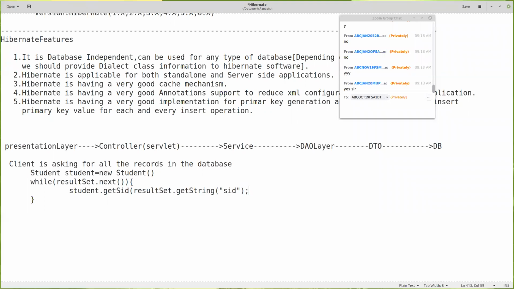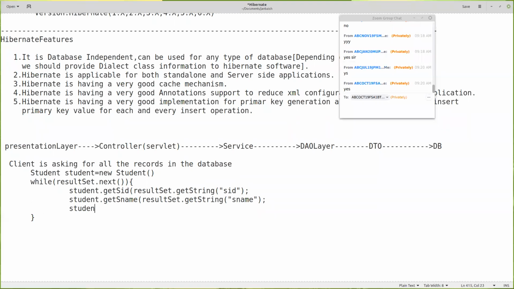Don't ask me what I'm doing. All these things you would have done in your code. Well, that only I am doing. That is the reason I have asked you. You people should answer this correctly. Here I would tell SID, yes name. From the result set object, you are pulling out that name.